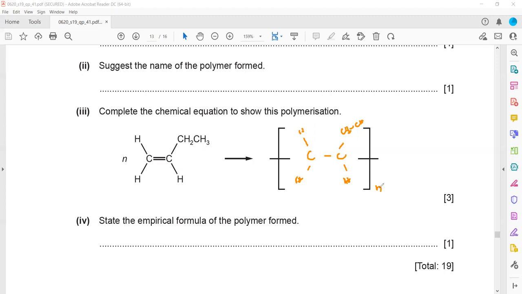And state the empirical formula. Yesterday we did the empirical formula: the empirical formula of the polymer is the same as the empirical formula of all the alkenes, which is CH2. So whenever you have any alkene as a monomer and it forms a polymer, the empirical formula of the polymer is always CH2. Because when you count the number of hydrogen here, 1, 2, 3, 4 carbon atoms are there, and hydrogen 3, 4, 5, 6, 7, and 8. So C4H8. So when you take the simplest ratio of 4 and 8, you will always get CH2.